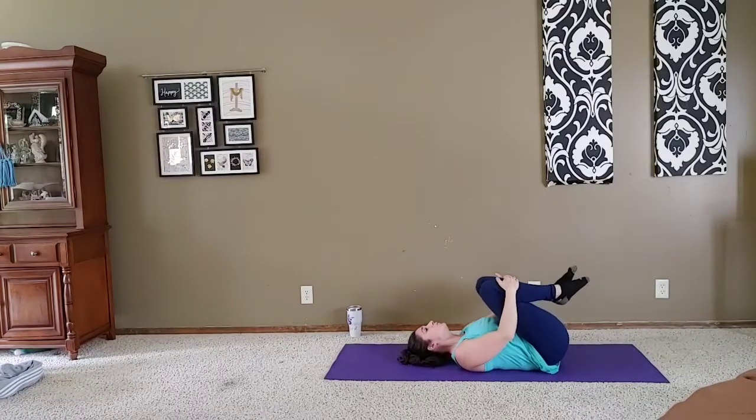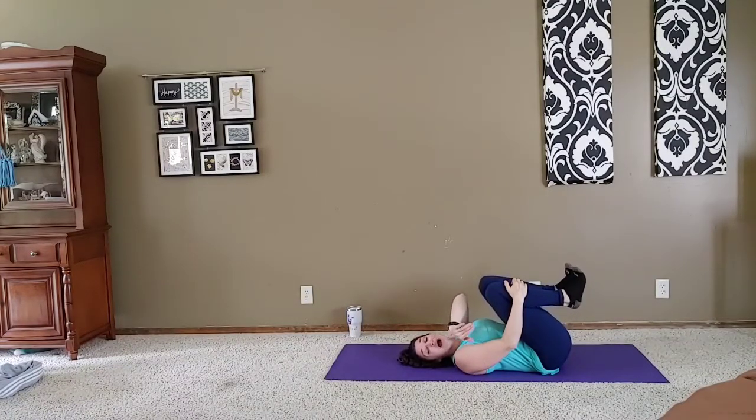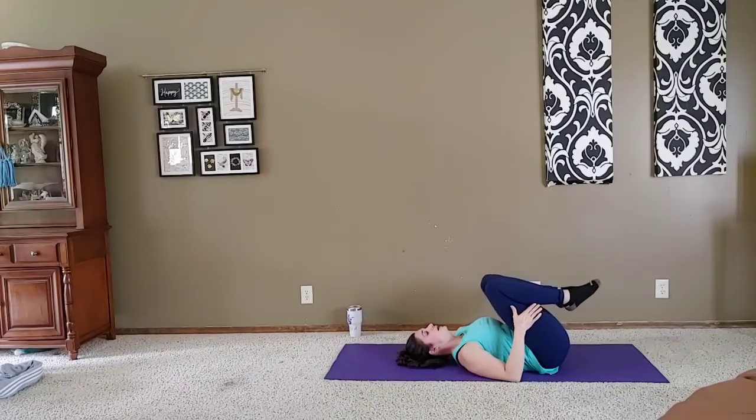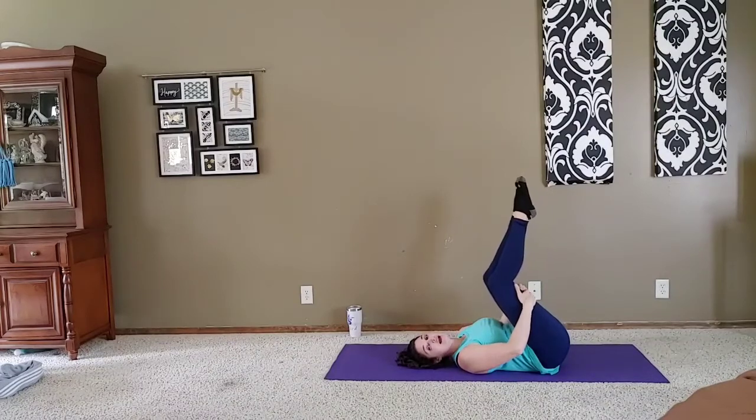So if when we were standing, you had a hard time placing your fingers or hands down onto the mat, then I want you to recognize that you're probably not going to be able to keep your legs completely straight, and that's okay. Just pay attention to where your hands are placed during this movement. So if you cannot straighten your legs all the way, your hands will be right behind your hamstrings. So for me, this actually feels pretty comfortable. I'd love to stay right here, but I'm going to work on straightening them.